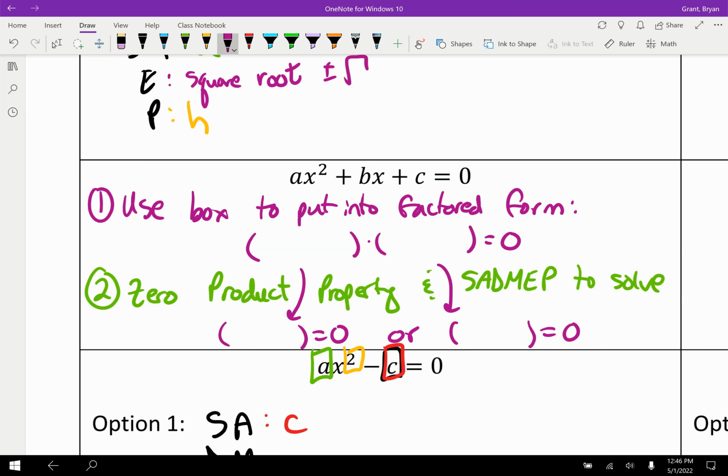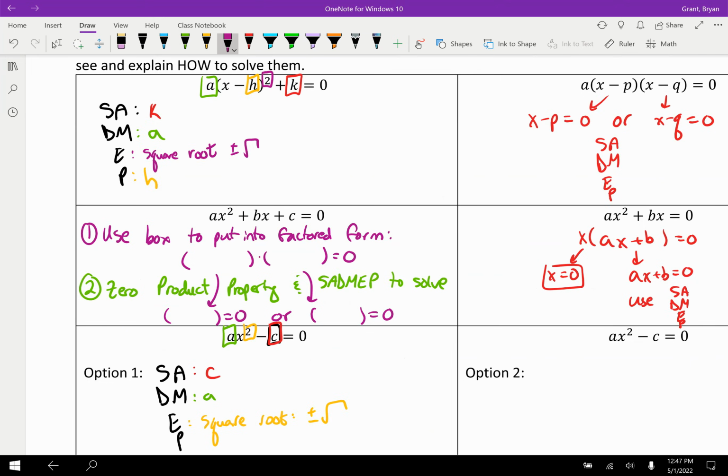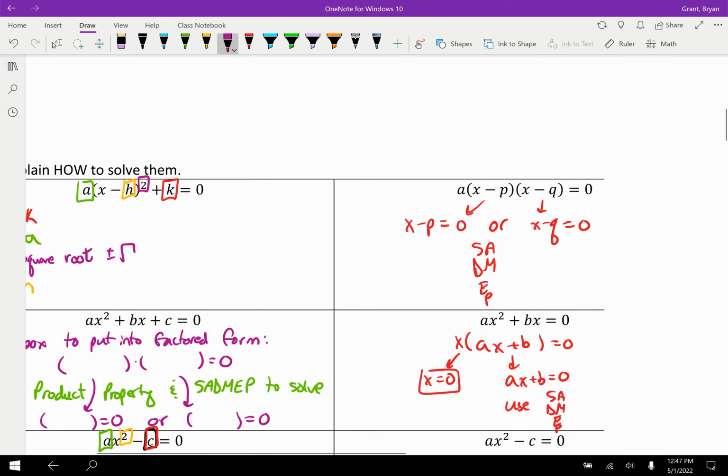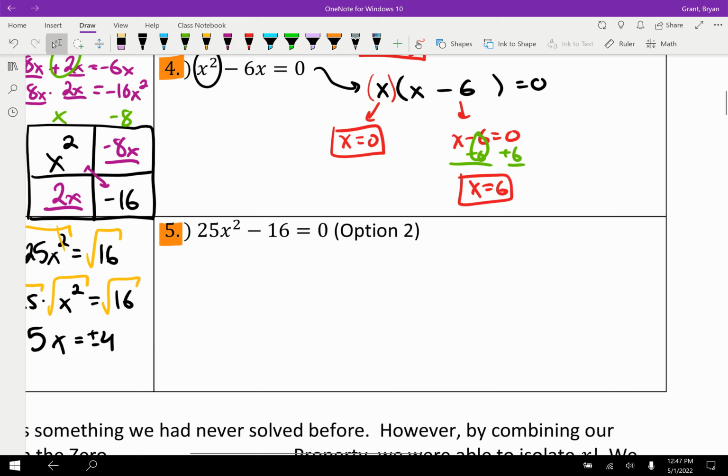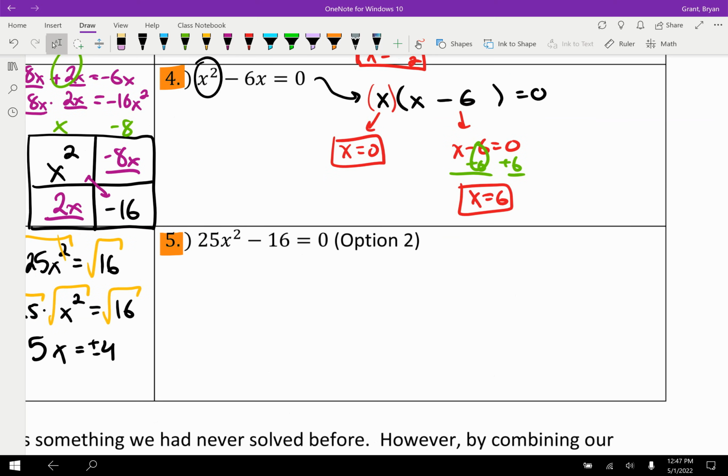It's all coming together. But I think we still have one blank box left, don't we? This ax squared minus c that we have up above here. And the reason why is because although we can solve it using SADMEP, there is another way that's maybe equally as fast, maybe even faster, depending on how good you are with your factoring. You might recognize this as a difference of squares. Do you remember that from factoring before? When we had something with an x squared and something without an x. They don't have an x in common, but we know how to put this into factored form super quickly.